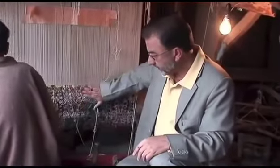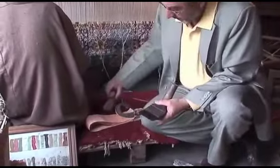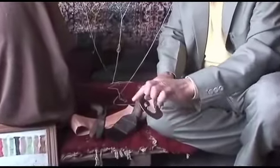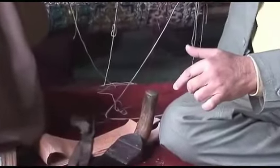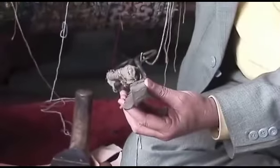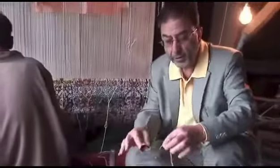Now, after that, these are the three tools which we use for carpet making. You see, very simple, nothing else. This is a sharp blade to cut the thread. It is not sharp here so that we don't cut these warp threads. Then this is to lock the threads. So whenever we make a row of knots, I will show you how we lock it. And then this is to clip the pile. Finally, you will see the clipping of that. That's all. So now to get the fabric, you know about the knots.